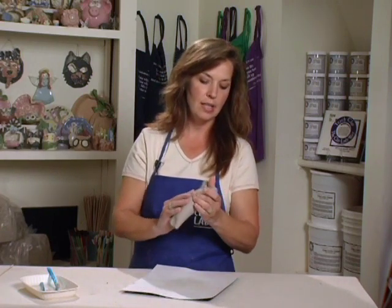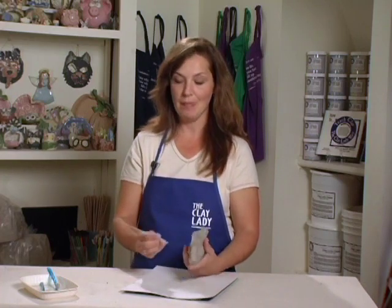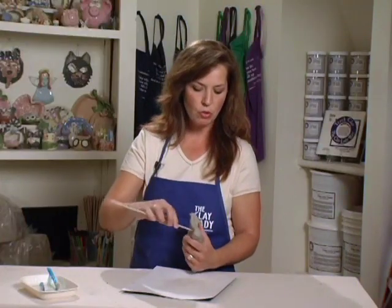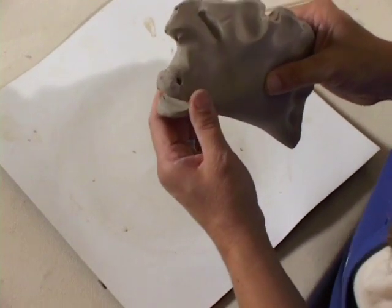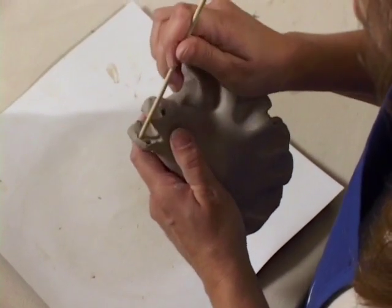When I see that they've got a good head, I give them a tool. We want to use the tool to make the eyes. I'm careful to let them know that their eyes are not in the front like mammals, but on the side like reptiles. Using the flat end of the tool, we go in. Then we're going to make a mouth — but we're not going to just draw the mouth. We're going to cut the mouth in with our tool so we can really open it up. The stegosaurus doesn't need sharp teeth because stegosauruses were plant eaters. You can use the flat end of the tool and go around the edge of the mouth to make his big flat teeth.